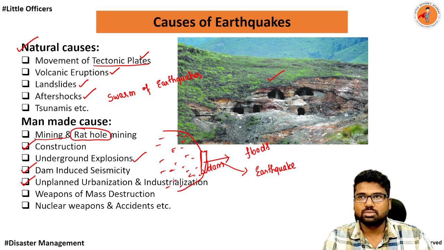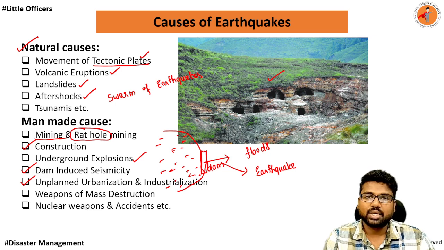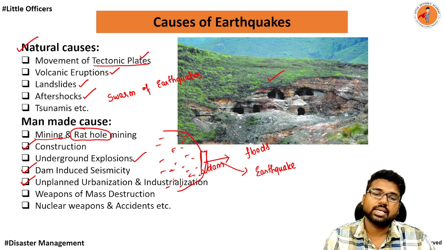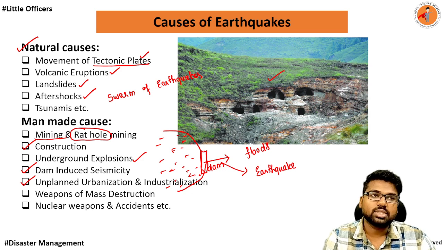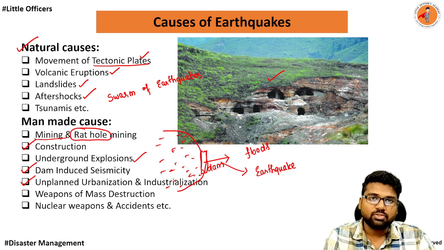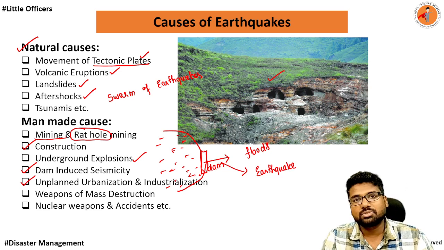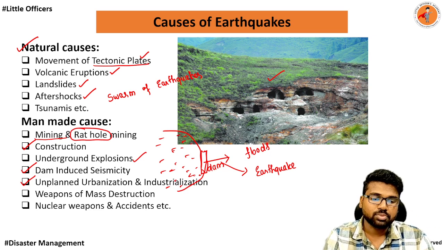Even there is a tunnel collapse, which has resulted in some sort of disaster. So these kinds of examples can be given, like unplanned, unscientific urbanization and industrialization, where proper planning has not been made, or proper disaster risk reduction measures are not being taken, or mapping or profiling of the soil to find the properties of the soil. Sometimes soils are very loose, and if you construct huge structures on top of them, it will lead to subsidence or even slanting of those structures, etc. Okay. So if it is not done, that is what we call unplanned.